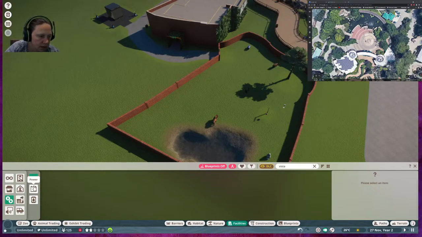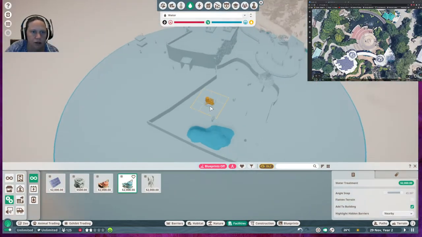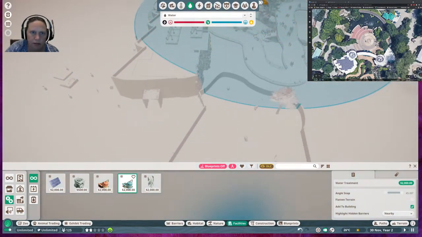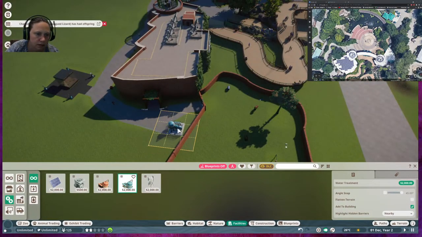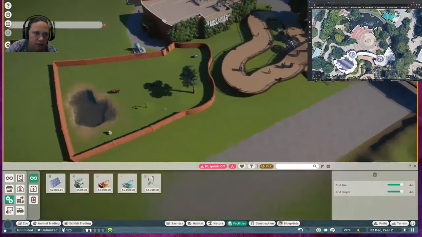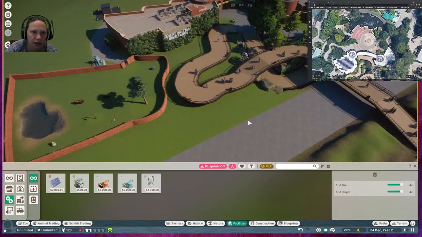So they don't get sick, I need, why aren't you showing? Oh, because I have Vista Point. I need a water treatment thing. For right now, get rid of that heat map. I hate that. I don't want it. We're just gonna plunk it right here for now. We'll move it later. Okay, they're coming in. They're moving past that spot. Woohoo!